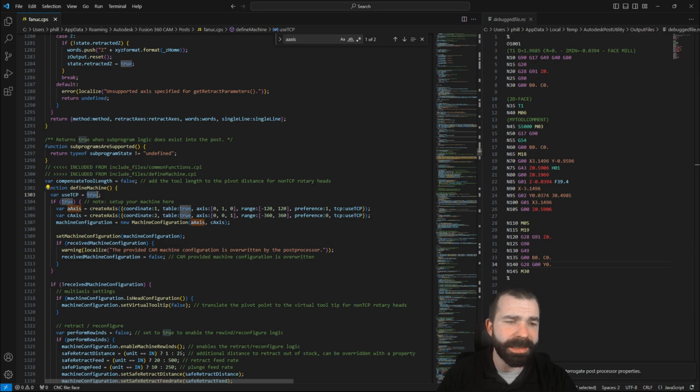Another thing that we may not want is our variable for use TCP. Again, based on your machine, you may not have that. So let's go ahead and kick it to false. Again, hitting save. To dive a little bit more into how that is working, there's this use TCP callout right here, and what that is doing is using this variable right here to be able to set up. Another couple of things real quick, guys, you can change your range here also. So if you wanted to go full 360, there's also the preferences menu. This is whether or not you're positive, negative, or it doesn't matter. I'm going to put a link down below to a manual on how to change this. It's a very helpful webpage for all of you.